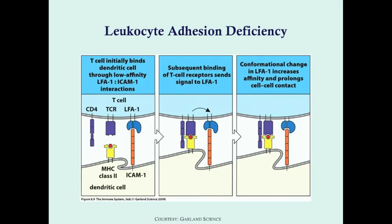So I will also note here that not only is that LFA complex important for ultimately causing extravasation of the neutrophils, but it's also important with regards to signaling between T cells and antigen-presenting cells. So remember that the way antigen-presenting cells will tell a T cell that they have something that you might want to fight off is by expressing the foreign substance on this MHC class II, which then presents it to the T cell receptor. In order to stabilize that interaction, you need LFA1 and ICAM1 to be interacting appropriately.